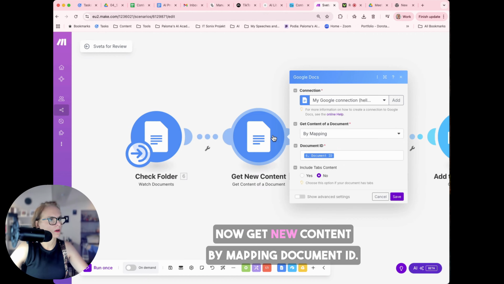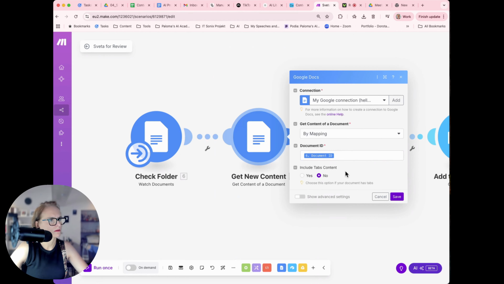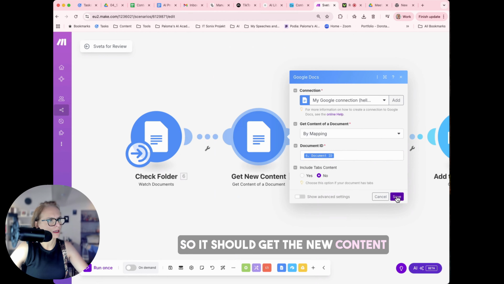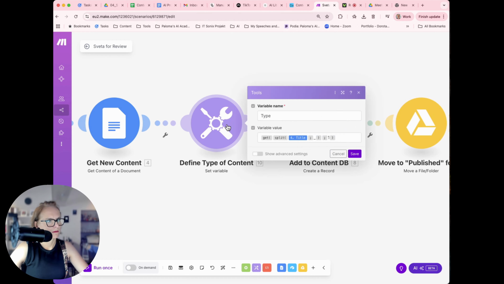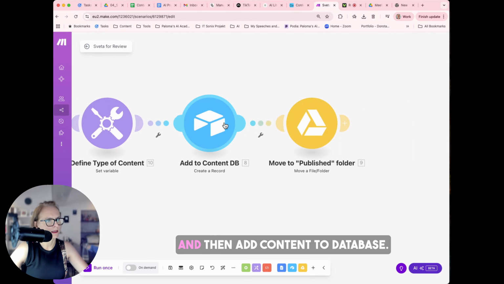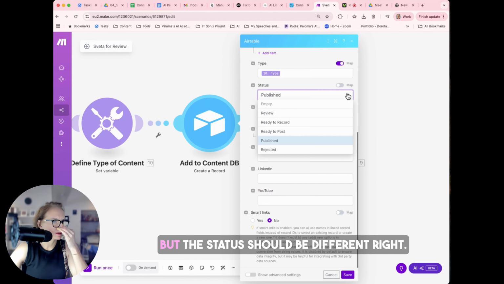Okay, now get new content by mapping. Document ID, still true. So it should get the new content. Define type of content, that is also fine. It will split the title, that works also fine. And then add content to database, but the status should be different, right?